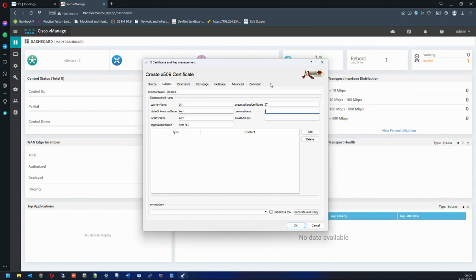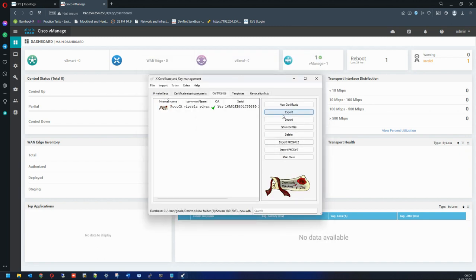Organizational unit IT, common name retailer SD1, email address test support at gmail.com. This should be sufficient. Generate certificate, create, save.